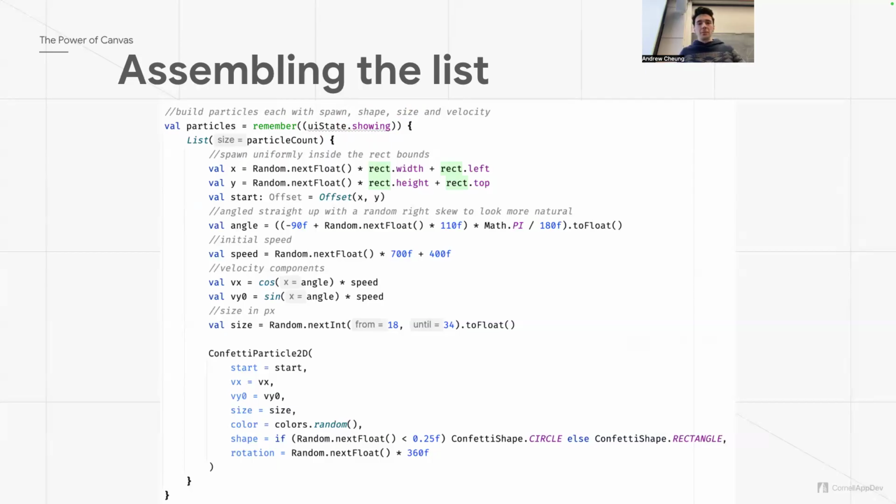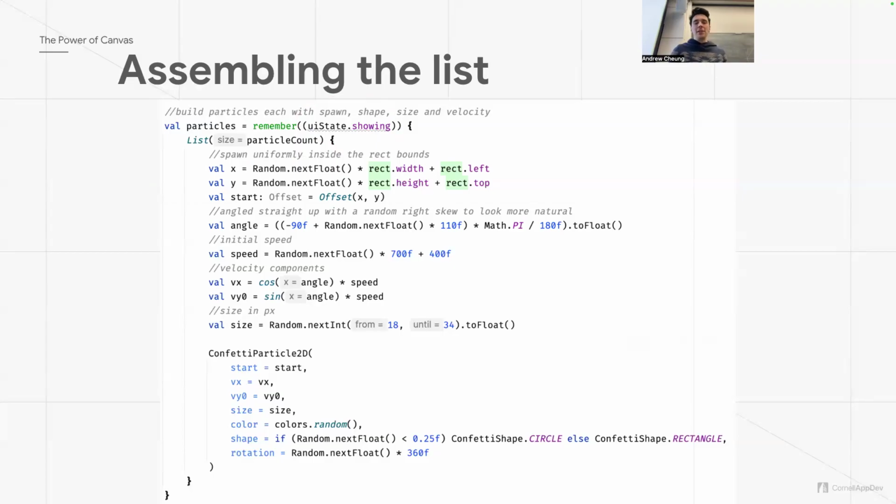You said it's represented by symbols. Well, the composable itself is not a singleton. We do have a singleton that stores the state of whether the confetti is showing, and we can update that singleton in our view model. So this is model view model, right?